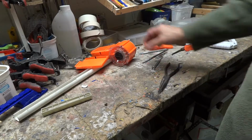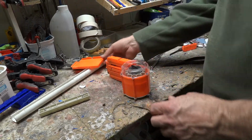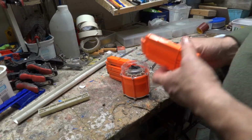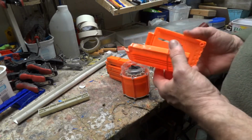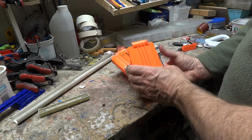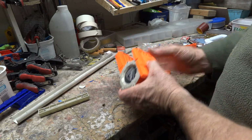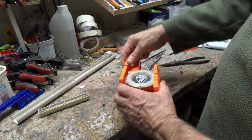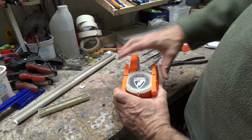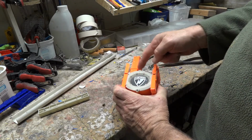Now the next job is making the magazine. I've been putting this off because it's going to be big, but it's not going to be too hard. I took one of the magazines apart today. Now the magazine isn't wide enough to cover the whole box, so I'm going to hook it over the front, somewhat like that, and then there'll be a flat sheet across there. This will be trimmed to come up and join just here.